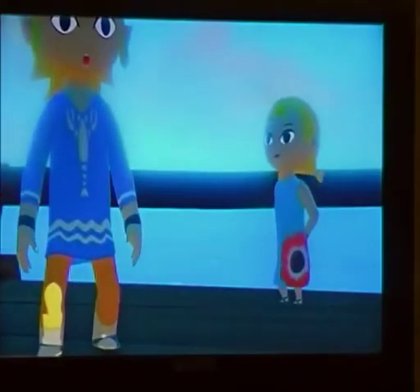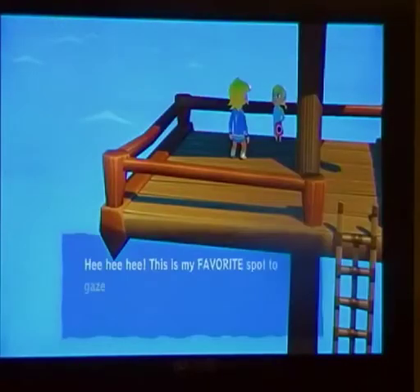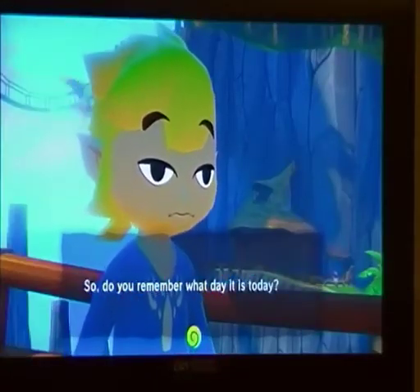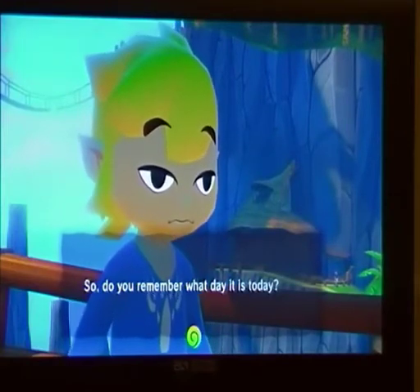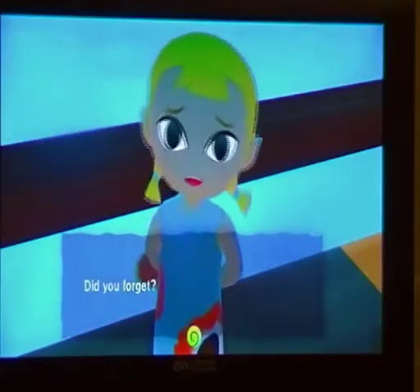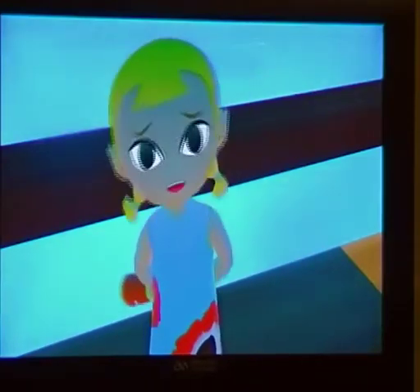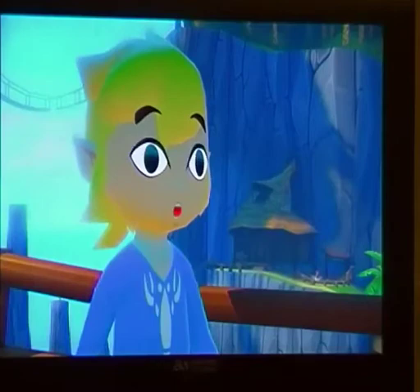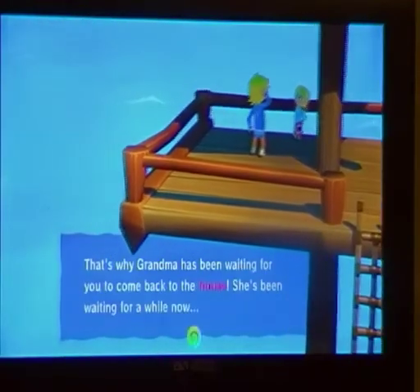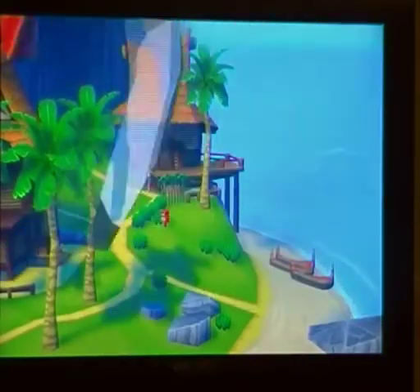I think this looks absolutely wonderful. What is your favourite Zelda game? I really regret selling this game — the GameCube version that came with Ocarina of Time. My older brother Jason rates Ocarina of Time as one of the greatest games ever, as do a lot of people. I played it through entirely on the 3DS and really, really enjoyed it.